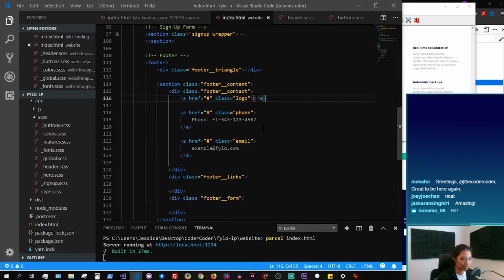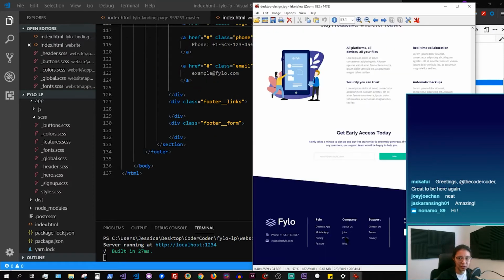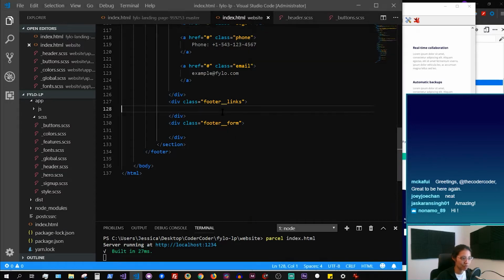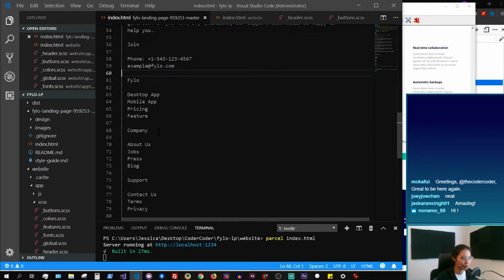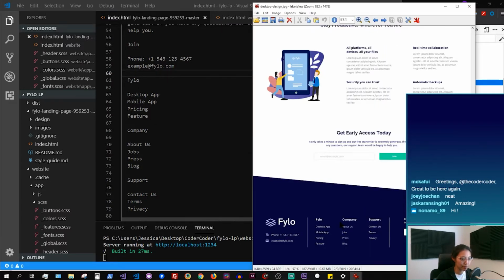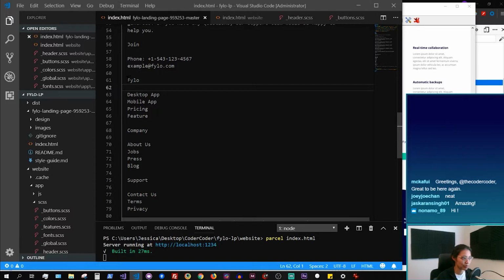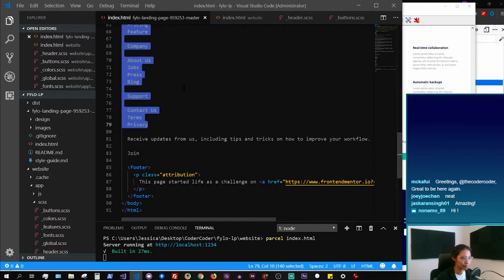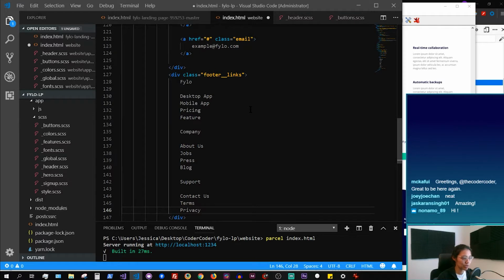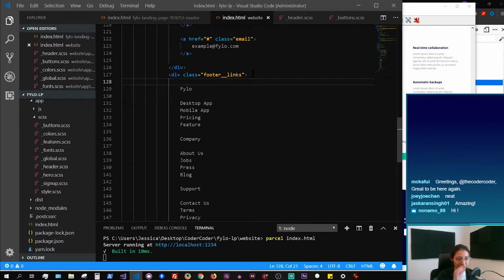So let's move on to the next section and add all the text for the links. What I'd said before is that each of these three columns is going to be a flexbox child element. The middle link column is going to also be its own flexbox parent and have children in these little columns of links. So let's copy the link copy first. So it's Philo, company, and support. Just copy that, and then we're going to create these HTML elements that they're each going to live in.